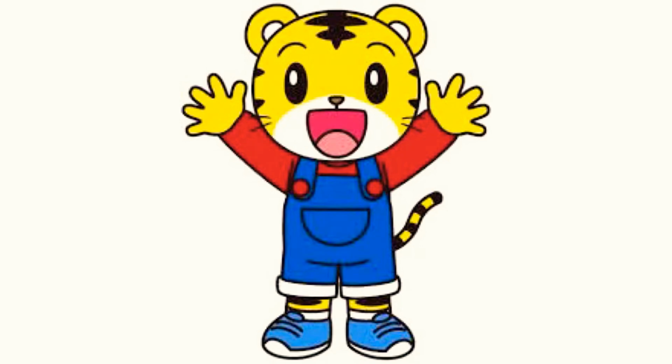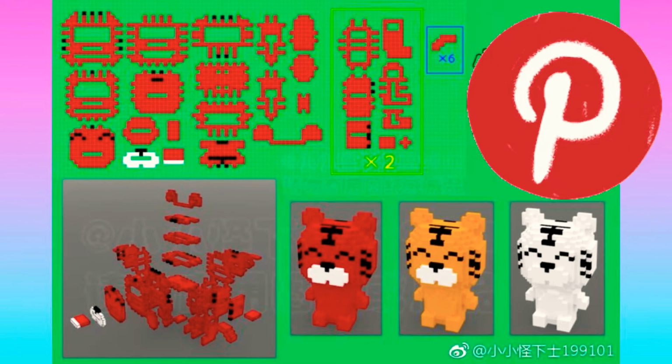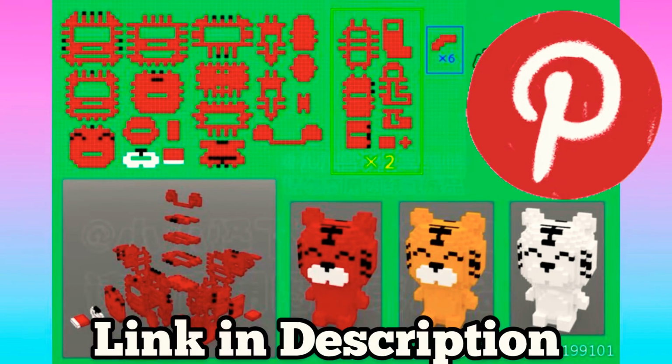So when I told my friend that I can make 3D Perler, she asked me if I can make this Haofu tiger for her daughter. I don't know why, but I said yes, and I thought there's a pattern for it, but there's none. But I found this one on Pinterest that looks very close to a little tiger.